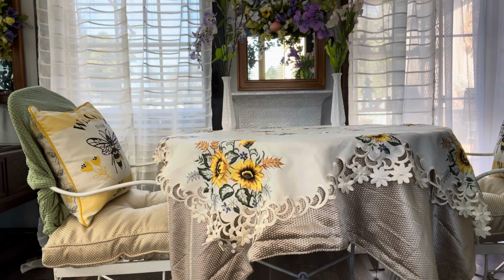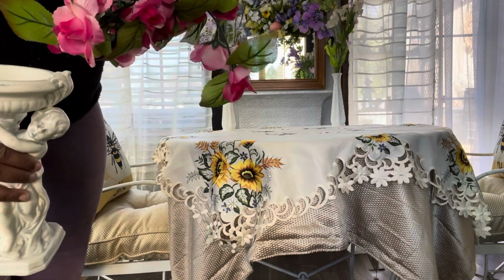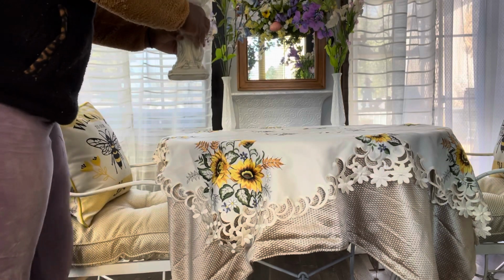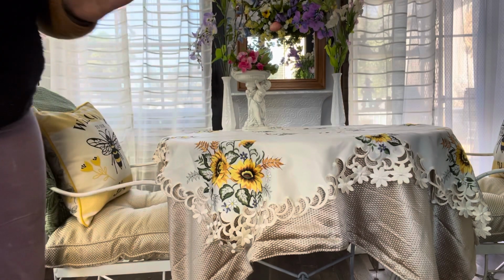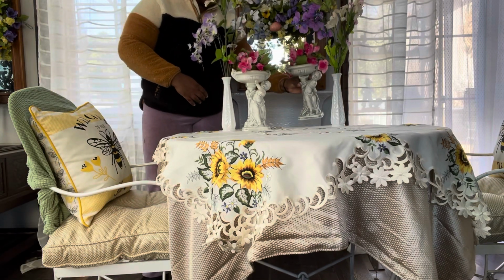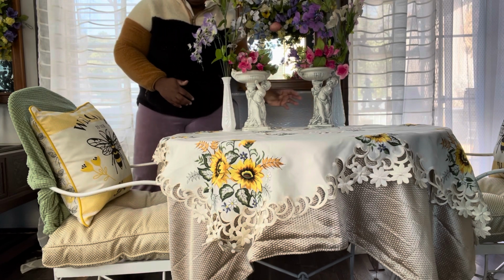And then, like this. These are just some flowers. Oops, don't make a mess. This was a garland, and I just rolled it like a ball of light, and I just rest it on top here, like that. And let's place it right here. I want it to look garden-like, like you really have a tea party in the garden. Okay. And we'll put the other one on this side over here. This one, one of the hands is broken off, but it's okay.